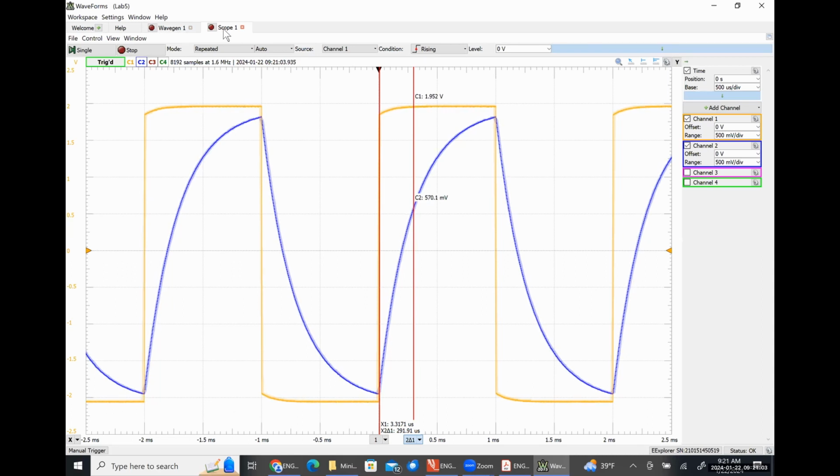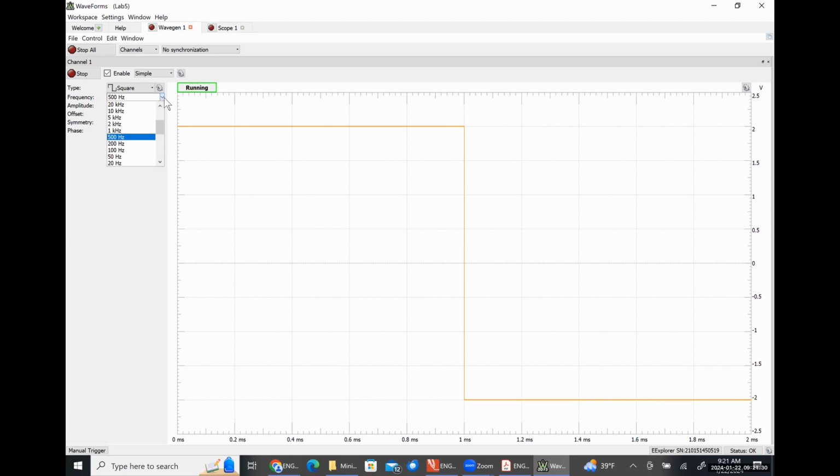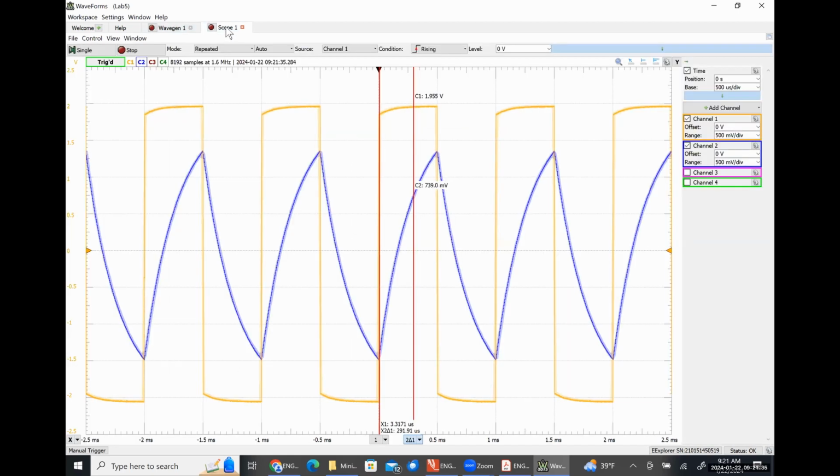Obviously, stuff's happening faster because we increased the frequency, but that's not really what we're looking for here. So notice that the blue curve never quite hits the peak value of the yellow curve on either the positive cycle or the negative cycle. So at 500 hertz, we're not allowing the capacitor enough time to fully charge or fully discharge, right? If we increase the frequency up to 1 kilohertz, we should see the same problem, but it's much more pronounced, right?